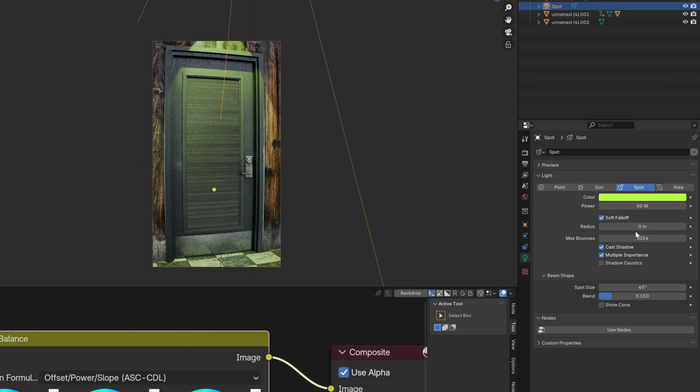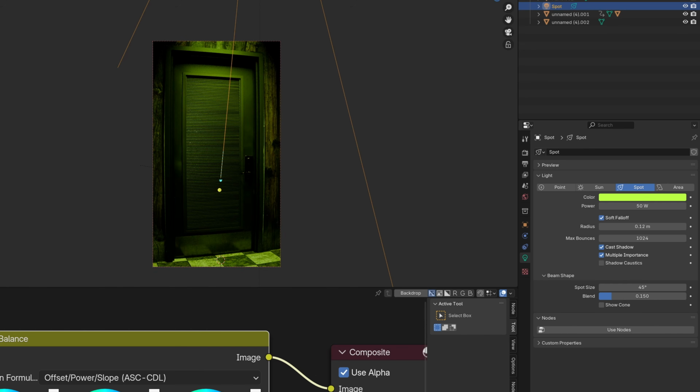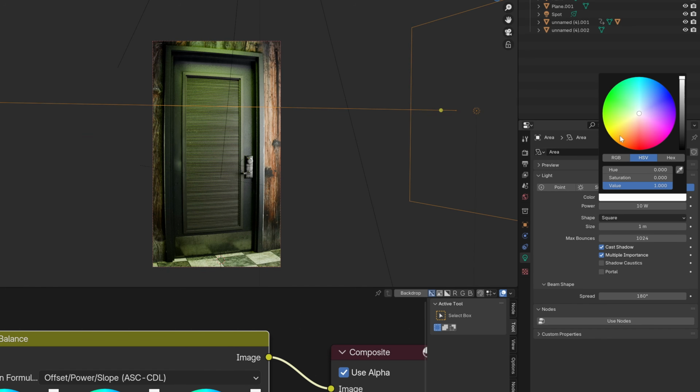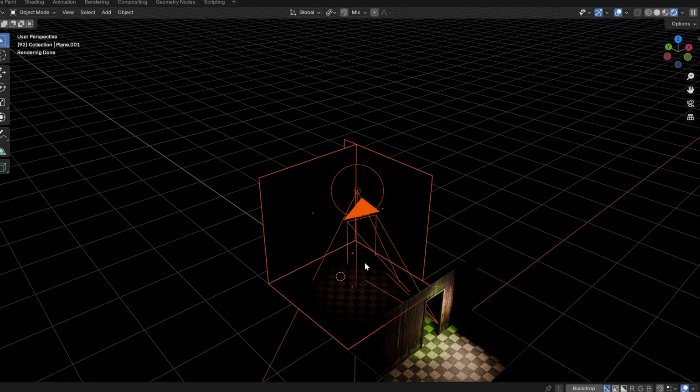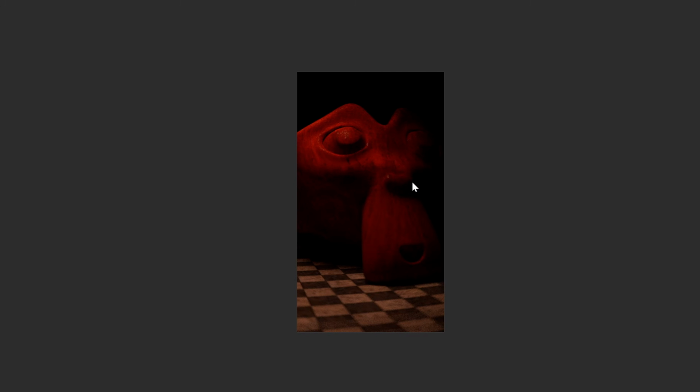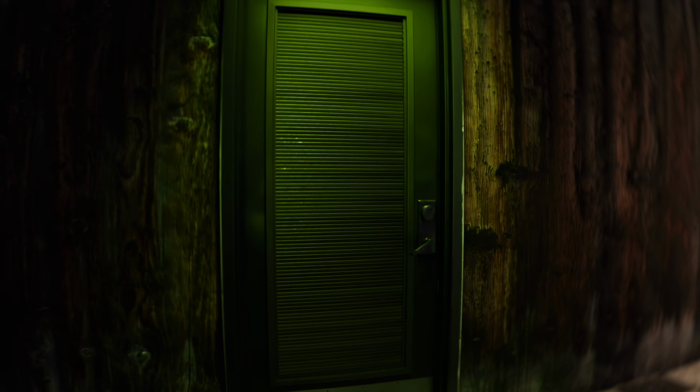For the lighting, I've got this overhead sickly green spotlight, then I totally killed the environment light and added a contrasting warm area light off to the right. I duplicated the floor, created a little room in the back with another spotlight, and of course, added in our giant Suzanne. Textures for her were kind of more of the same. And yeah, that's the final result.